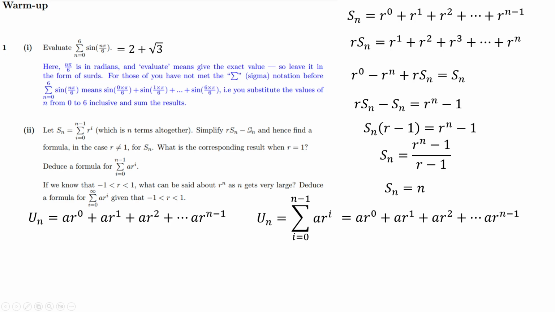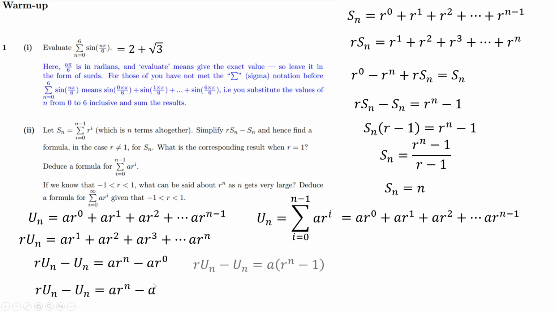So what we're going to do is multiply by r, whatever the common ratio is. We'll use the exact same intuition here, so we can relate these two series. We'll get this. r to the 0 is just 1, so this just becomes a. And then I've gone ahead and simplified this, factored out the a, and then factored out the 1 minus r from there, and then just rearranged to get this, and that's fine for that.